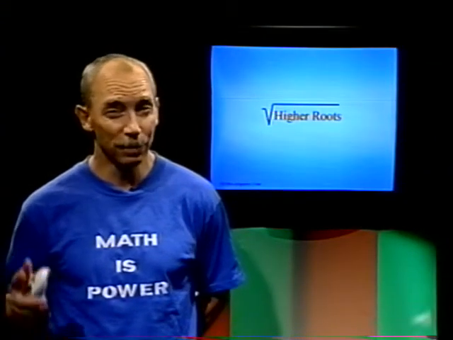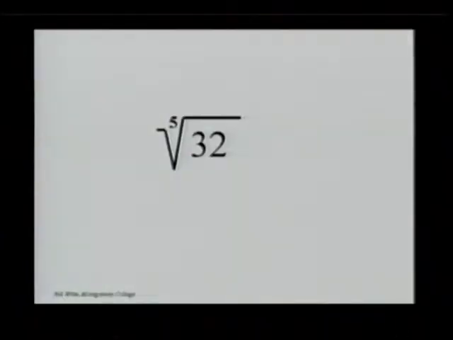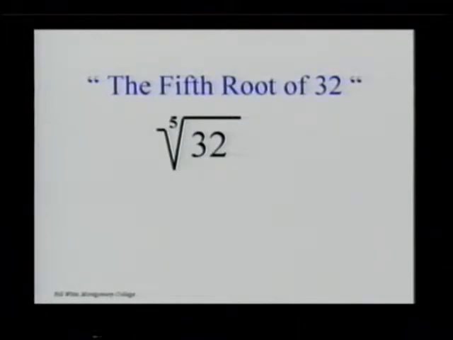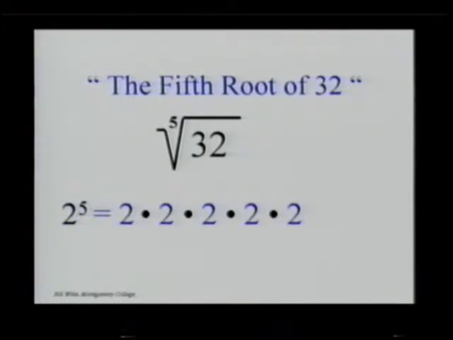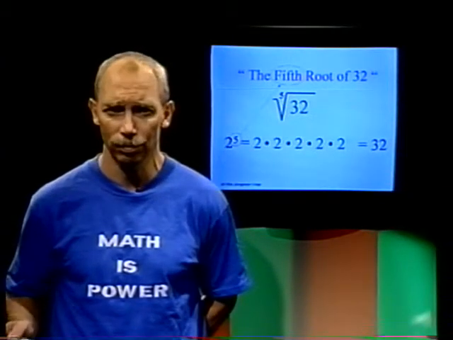And now there are even higher roots than square roots and cube roots. I just want to look at them so you understand the idea of testing something out. For instance, the fifth root of 32. Woof, this is a tough one. Whatever it is, it's the number that if I multiply it times itself 5 times, not times 5, times itself 5 times, I get 32. What would that be? Well, I'm going to take a wild guess and hope that it's 2. Let's see, 2 times 2 times 2 times 2 times 2, 5 times, does equal 32. You understand what I mean then when I say the fifth root of 32 is 2.